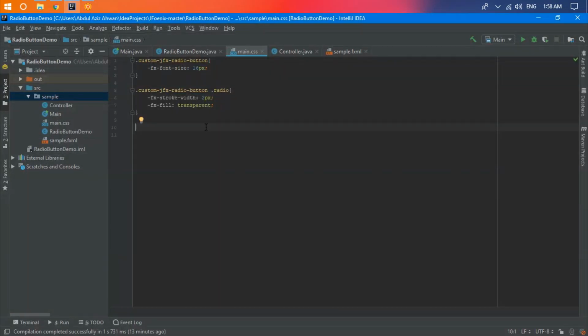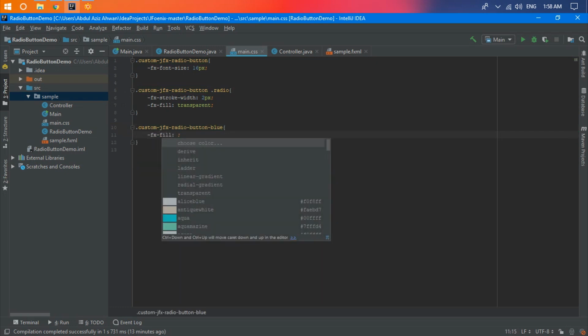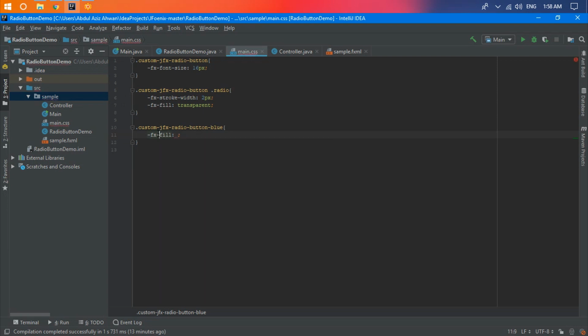Okay. Okay, -fx-fill. Okay, it means -fx-text-fill set to, and -jfx-selected-color. Okay, and -jfx-unselected-color.